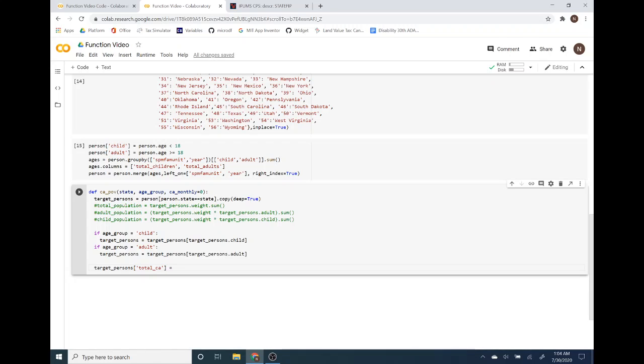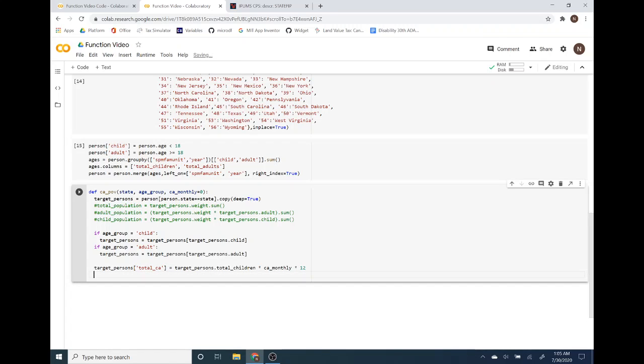A person's total child allowance is going to be equal to their total children, right, times the child allowance amount. So their total children times the amount this person inputted, and then times 12, right? Because they get it over a year. They are only inputting the monthly amount.